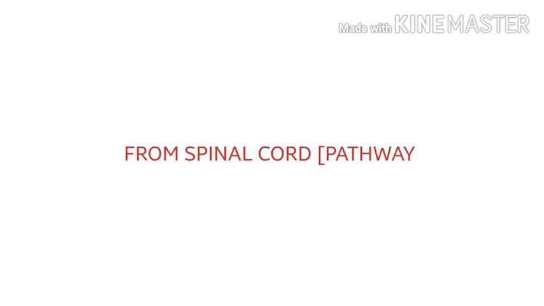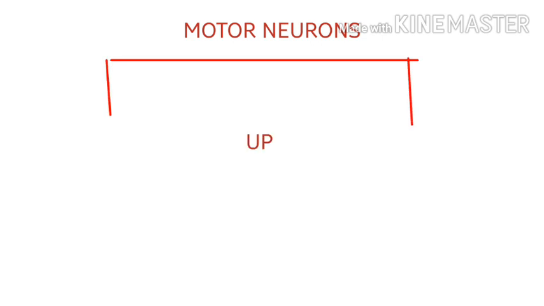What is a motor neuron? A motor neuron is a neuron whose cell body is located in the motor cortex or brainstem of the spinal cord, and they transmit impulses from the spinal cord or the brain to the internal organs to perform their functions. Now, motor neurons are also further divided. There are two types of motor neurons, which are upper motor neurons and lower motor neurons.